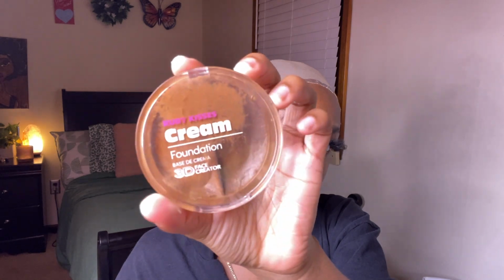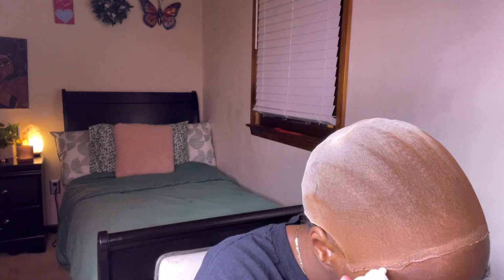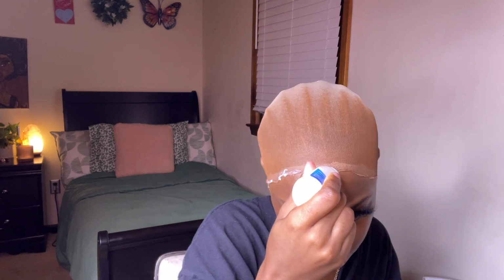To make us look bald, I'm going to be taking my Ruby Kisses Cream Foundation in the color RD15 and also a big brush. It doesn't have to be a big brush, it could be whatever size you prefer, but I prefer a bigger brush because it's just easier for me that way, whatever works for you. But I'm just moving that product all around the cap, and after that I'm going to be taking my Ghost Bond again and applying that to some of the pieces that didn't quite really stick down.